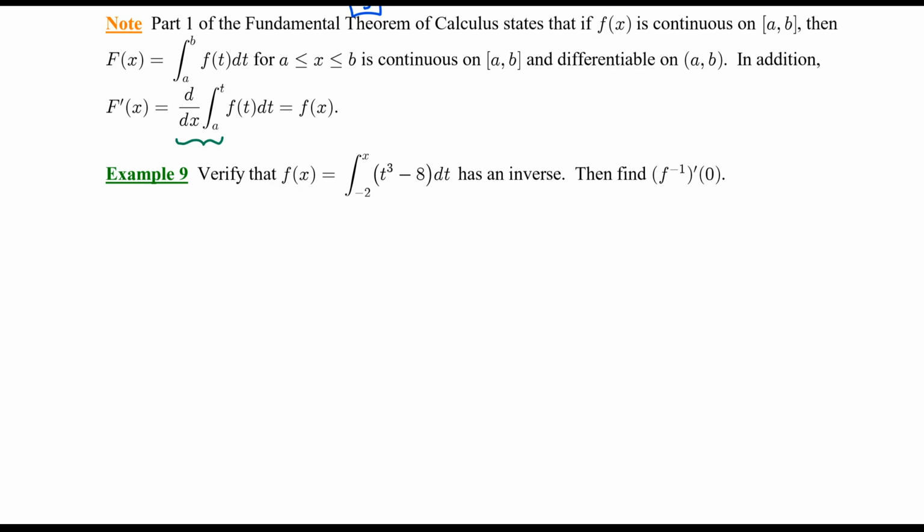Remember, big F represents the antiderivative of little f. So the antiderivative is big F, and I'm trying to find the derivative. So I am differentiating an antiderivative. That means I'm not getting anywhere. It's like adding and subtracting the same number or multiplying and dividing by the same number. We're applying two inverse operations in a row. So we end up with the original function, right?